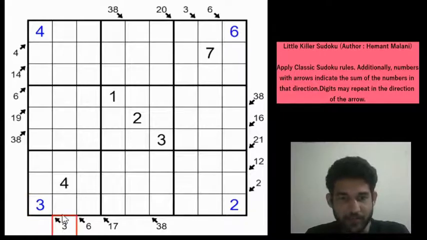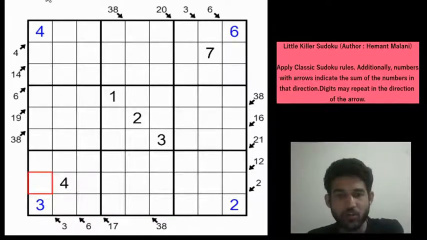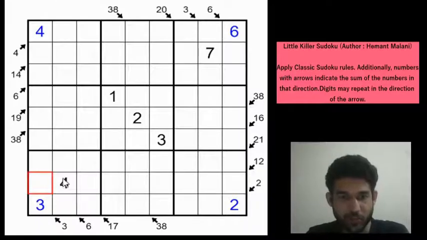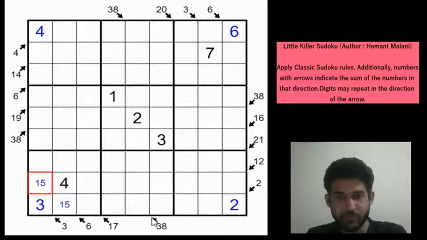We have a 3 here, we have placed that already, and we have a 6 here, right? So 6 can either be 1 and 5, or 2 and 4 when it is made up of 2 cells. So 2 and 4 is out of the equation now because 4 is there already. So 6 must be 1 and 5 in some order. And we have a 17 now. So 17, and 4 is already given. So we need 13 more, which cannot be 4 plus 9 or 5 plus 8. So it can only be 6 and 7. We can place that. And now the remaining digits are 2, 8 and 9 in that box.